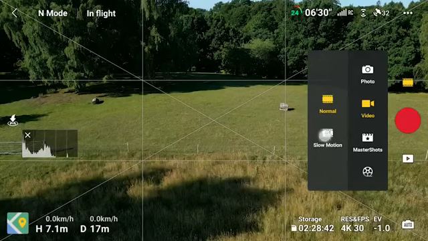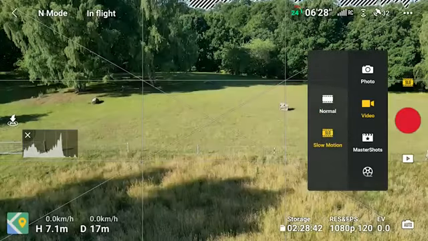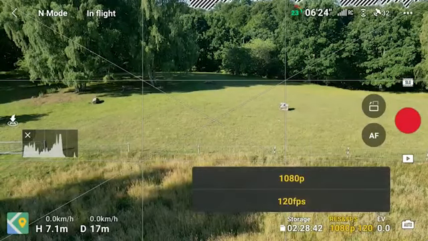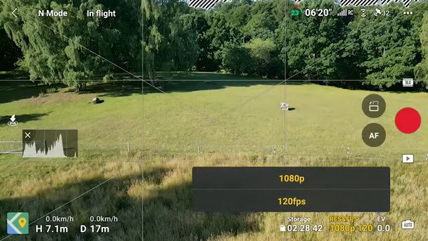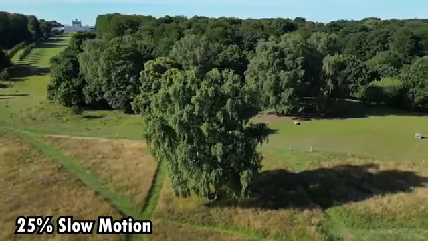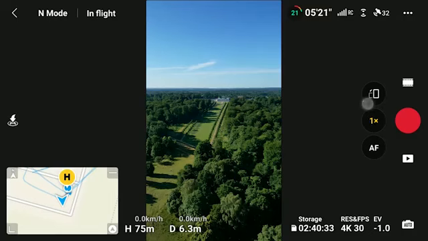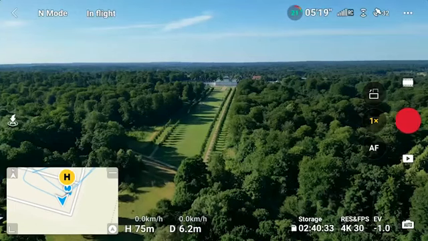That is a pretty awesome feature of this drone, especially if you're into posting that type of video. Oh, I actually forgot to mention something, and that is if you go under the video settings here, you have a slow motion capability. If you enable that, you will be able to shoot 1080p in 120 frames per second. And that will allow you, if you're using a 30 FPS timeline, to slow down the footage by a factor of 4. So let's flip it into normal, like this. And then I will show you the remaining video settings.